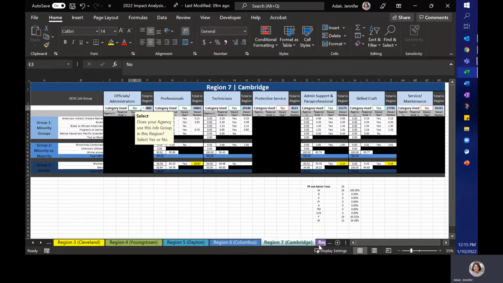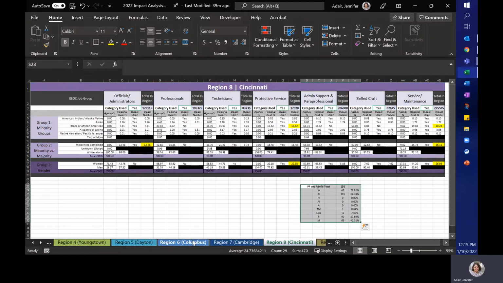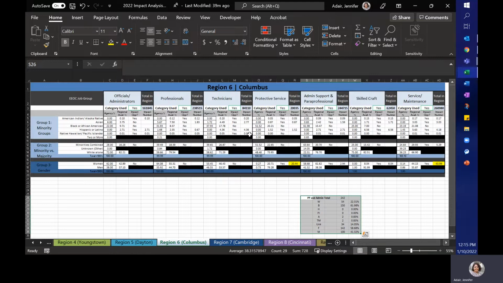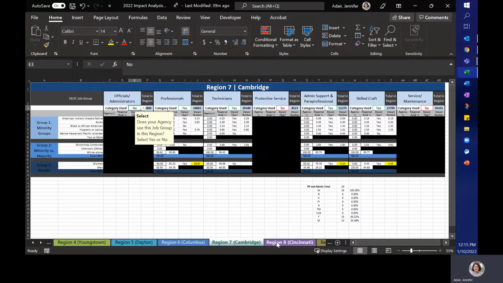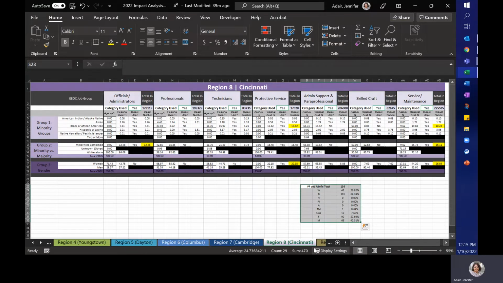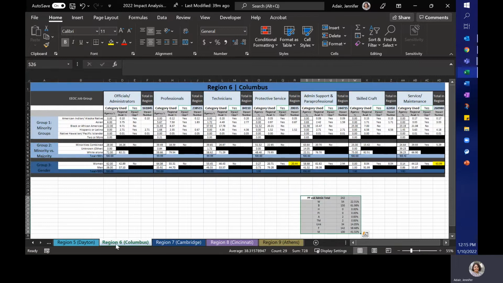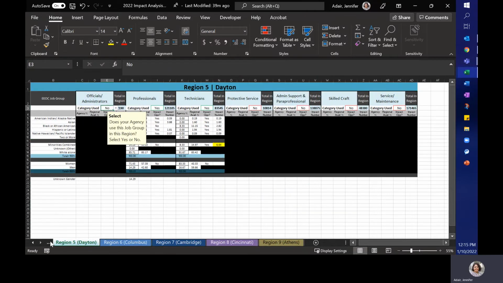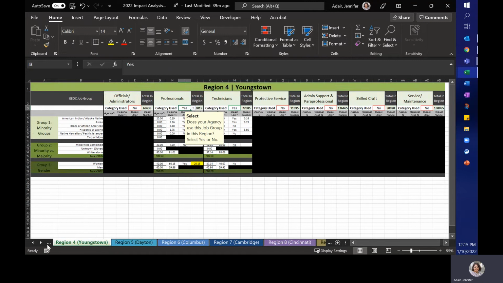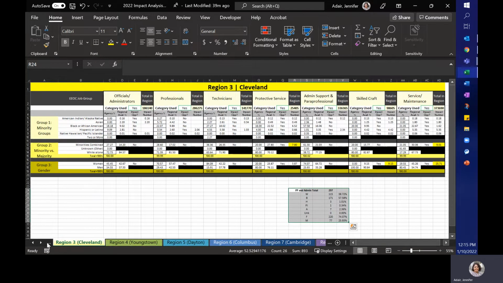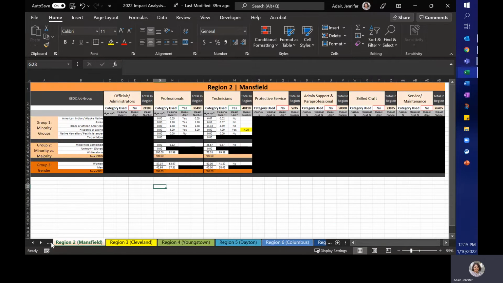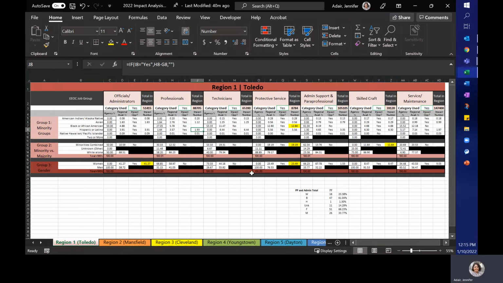And then especially if you're multi-region, if you're only Columbus, then you can just look and see where patterns are. If you see for them, where does that yellow keep appearing? Look at that. We got women, a lot of women. It keeps appearing in that row if you look. So doing that can help you spot some trends, which should then appear in your worksheet. You can write that down in your worksheet. Okay.